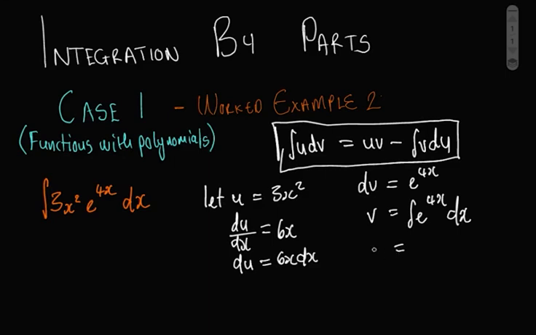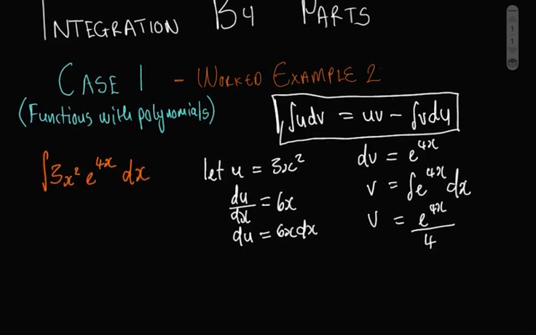So what is that? That means v would be, you must be good at this, right? e to the 4x doesn't change, but then you divide by the derivative of the power. The derivative of 4x is 4. If we were differentiating, we would multiply by the derivative, but here we divide. So that's kind of what it is.